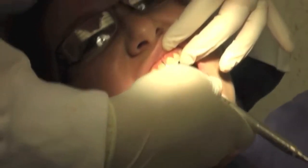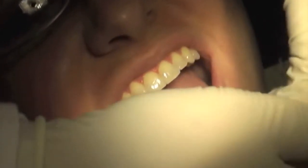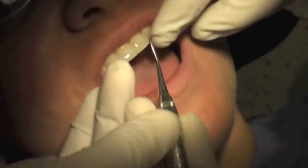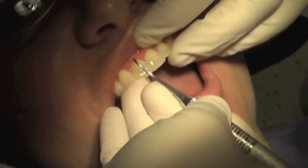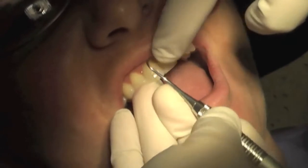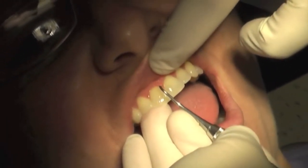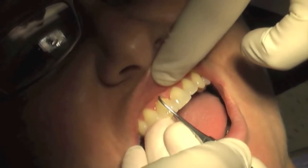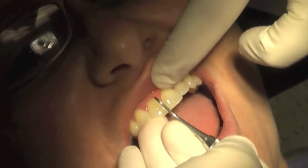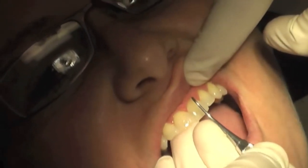You really want to lead with that toe. If you're going to get something out of a cookie jar, you're not going to lead in there with your knuckle and try to pick something up — you're going to go in with your finger and just scoop. That's what you want to think about with this instrument. You need to lead with that toe, scoop up under it, and then use the weight of the heavier part of the instrument to push it forward. You're not going to scoop it out like this — you're going to get under it and use the heavier part to force it off the tooth. So that's adaptation.